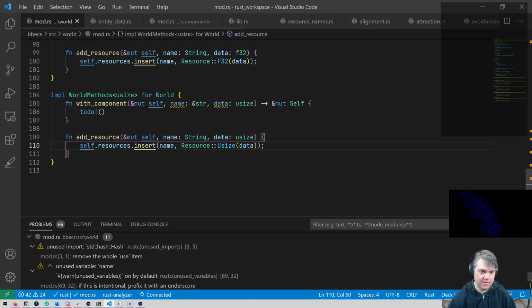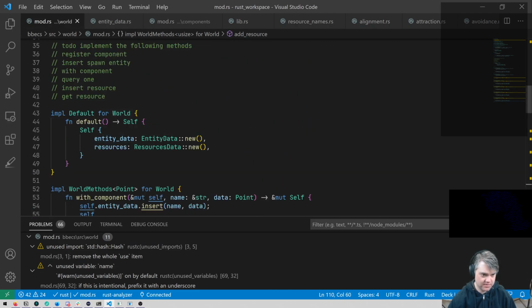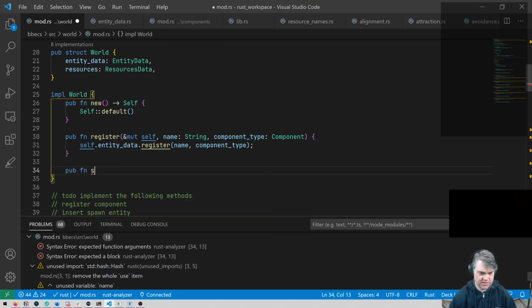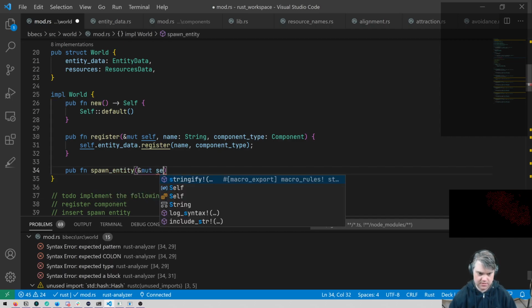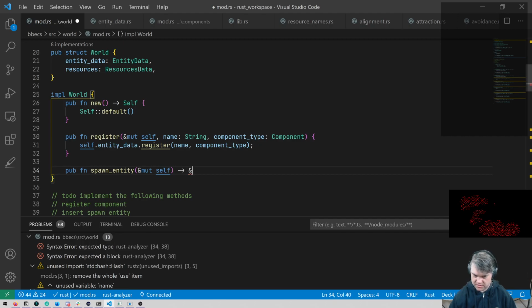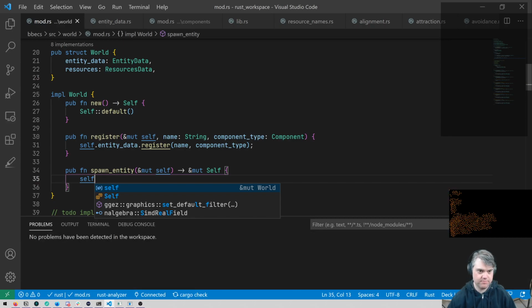So back into here, we're going to have a function spawn entity, which returns itself like that.